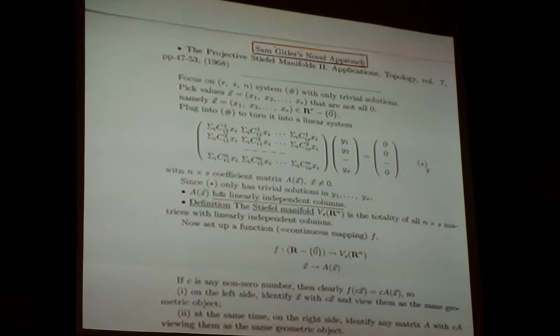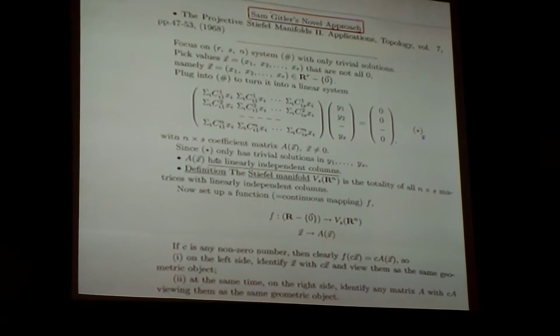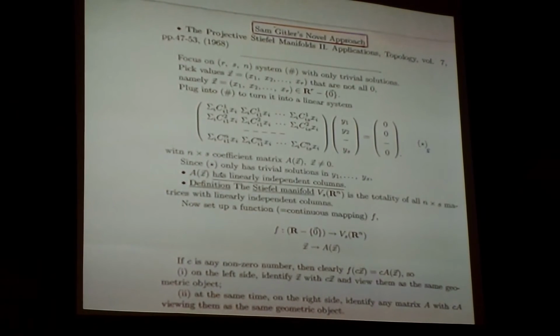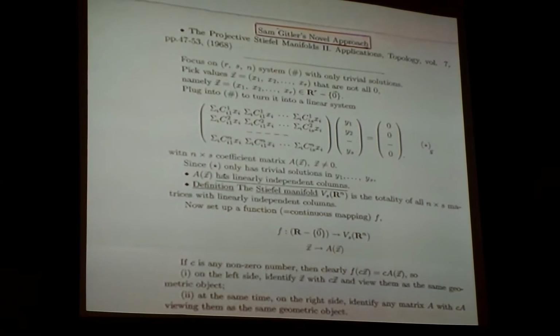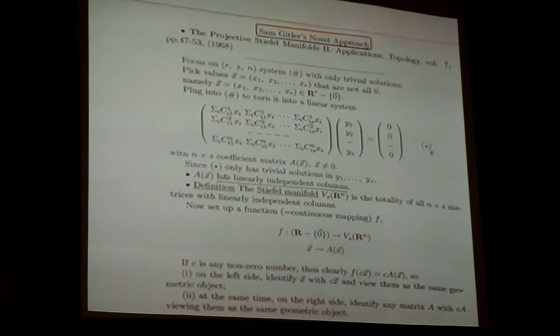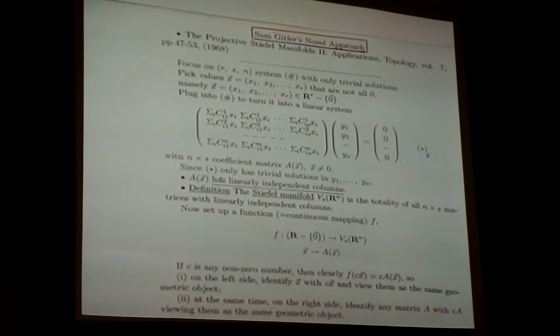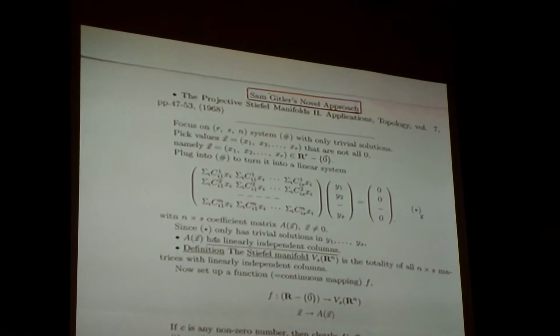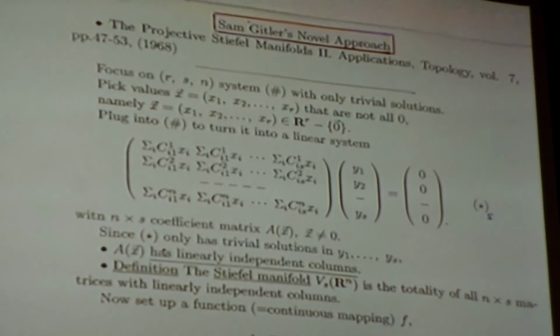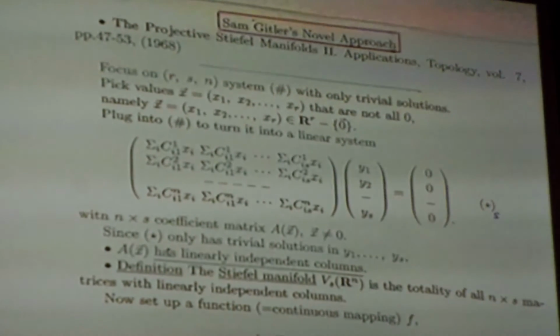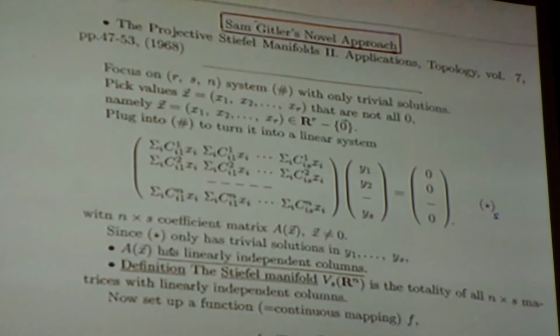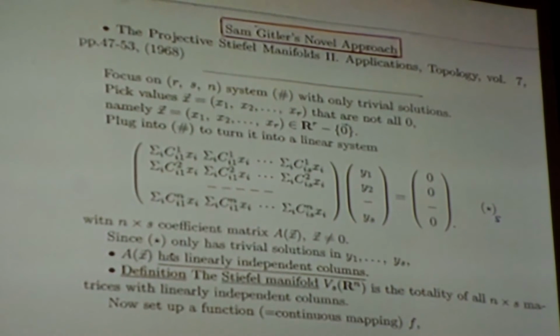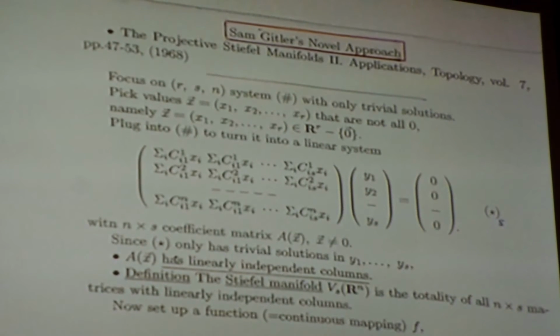Now you pick some values for the x variables, making sure that not all of them are 0, and plug into the system. The x values now get absorbed into the coefficients, and the system becomes just a linear system of the y's. It can be rewritten in matrix form like that, and that is another star, with the s indicating that they are y unknowns, y variables.